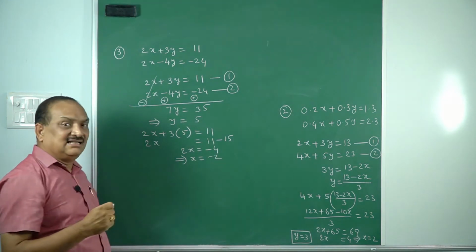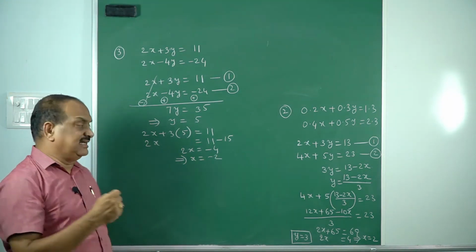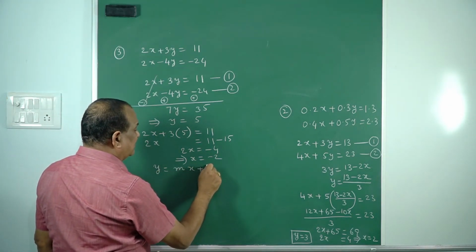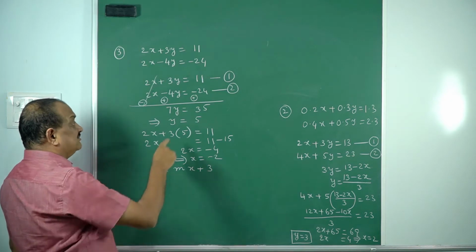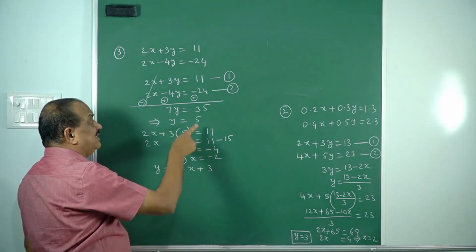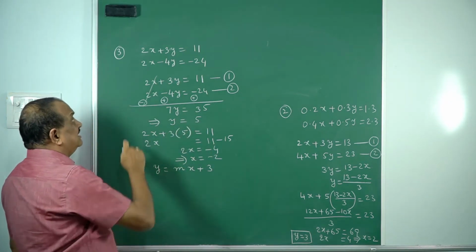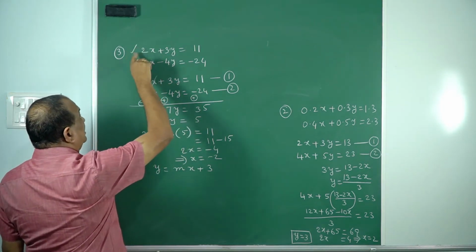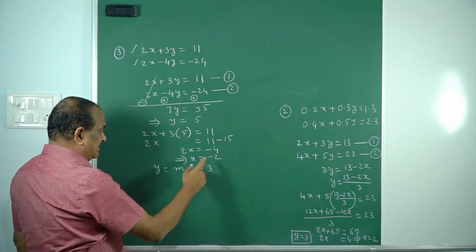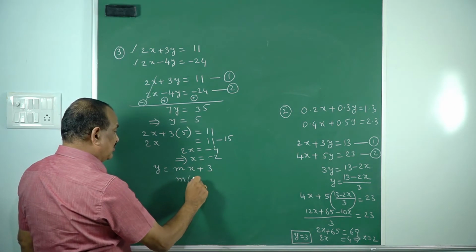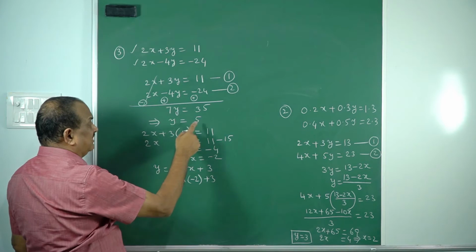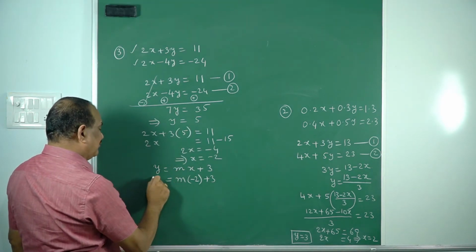And he is asking an additional question there. He says, my y is equal to mx plus 3, and tell me what m is. Okay, so you are given another line which passes through the point of intersection of the first two. There are two lines here, and through that point of intersection, the third line is passing. That's why you are substituting. The x value is minus 2, plus 3. And what is this y value actually? You got 5. You have to find out the m value.